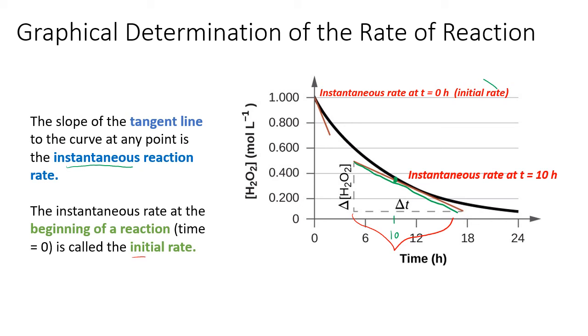The initial rate of a reaction is the instantaneous rate at time equals 0. So right when the reaction starts, if we were to figure out the slope of the tangent line to the curve, that would tell us what our instantaneous reaction rate is. We could also once again do this algebraically by figuring out 2 points on the curve and then figuring out the slope of the line that would connect those points, and just do it over a very small window of time.